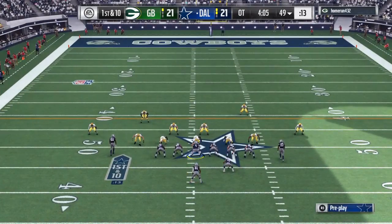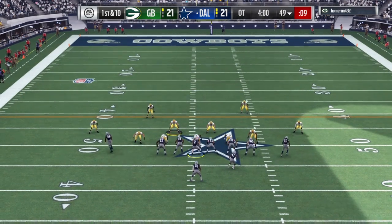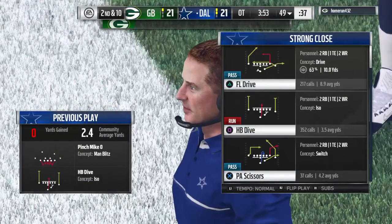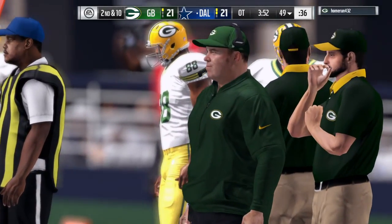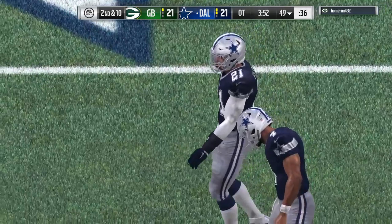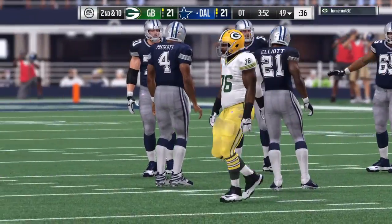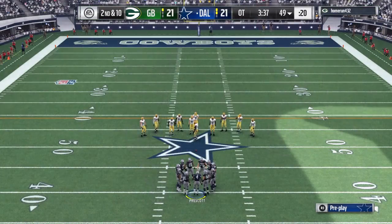They come up in an offset I. They keep on the ground with Elliott. Trying to find a lane, but instead he'll get back to the line of scrimmage and no more. No gain on the play there. It'll be 2nd down. But he was stopped on that play. He's had plenty of carries all afternoon. Every now and then the defense is going to win one, but I don't think they'll shy away from handing it to him the rest of the game. So 2nd and 10 here.